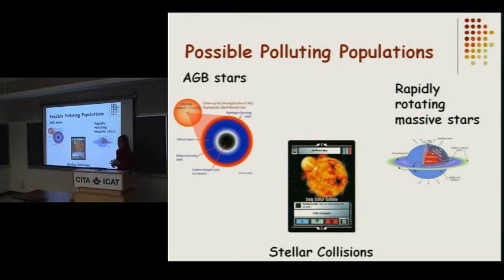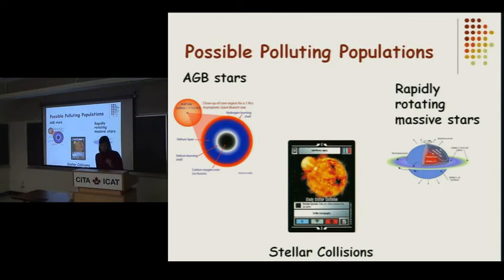In the hydrogen burning shell, you can reach the temperatures that you want, especially if your AGB star is really massive, at 10 solar masses. So they get the right temperatures, and they have a strong wind, and they have a very deep convection zone, which tends to wobble in and out and reach into the hydrogen burning shell with thermal pulses. So you can get this processed material to the surface and then lose it from the surface. So that's pretty good. Stellar collisions I'll come back to later.